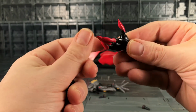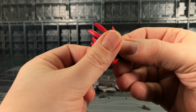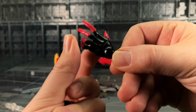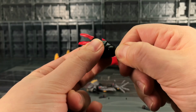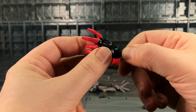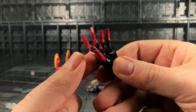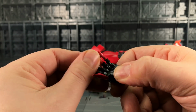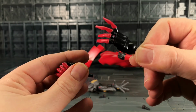These are the prosthetic hands on the robotic arm. Nice use of the red and the blacks there, some nice detailing. This is a nice ball socketed joint with rotation and a hinge. The fingers unfortunately are not articulated. They do have ball sockets sculpted in there, and there is kind of a rubbery feel to those, but I think if you apply enough pressure those will break.